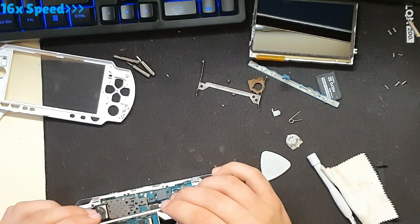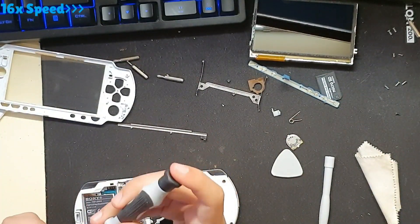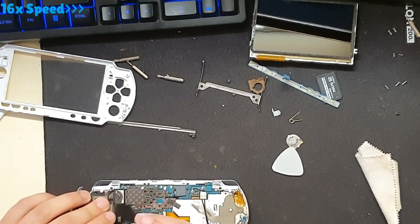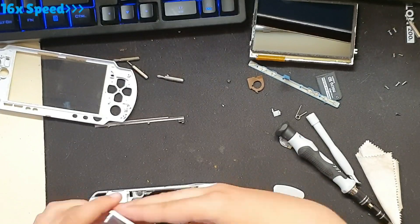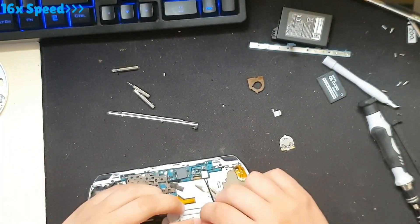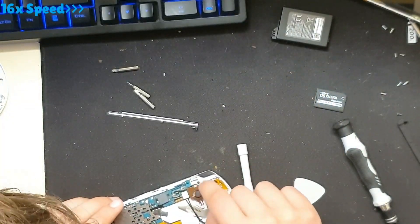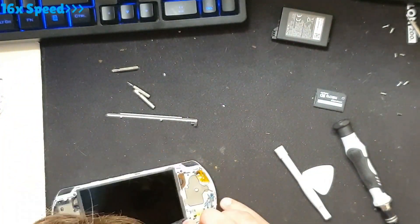But it was pretty much smooth sailing after that. This is basically just disassembly backwards. I no longer struggle with the drive doors and stuff. That is the biggest mistake I have ever done - not checking where the start button was. The start button is not attached to the home button roll, or however that roll is called. But yeah, it was fairly easy to reassemble since I already disassembled it and knew how to do it.